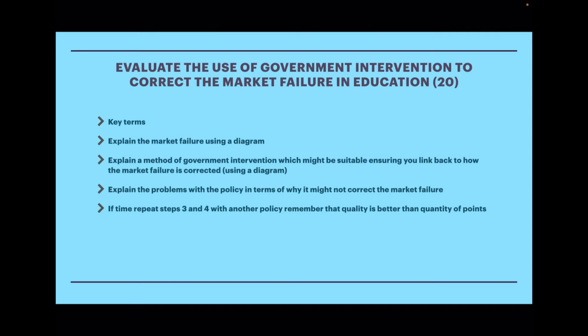Now, because the question just says evaluate the use of government intervention, it's not expecting you to do 2. If the question had said, are subsidies the best method, then you would want to be comparing subsidies to another policy. And then at the end, you want a judgment or an overall conclusion, which might involve it depends on. So you might say, well, a subsidy is effective, but it depends on. Sometimes you might say it would be more effective if combined with another policy, and then you'd state what that other policy is.